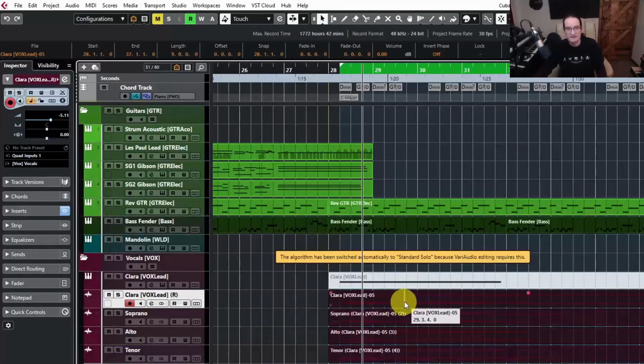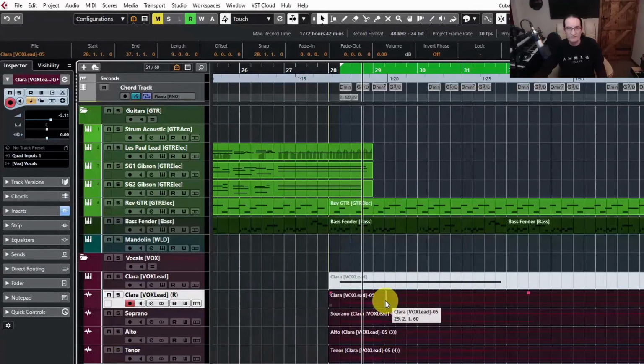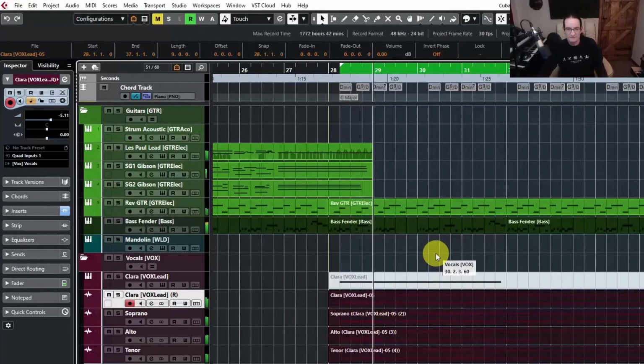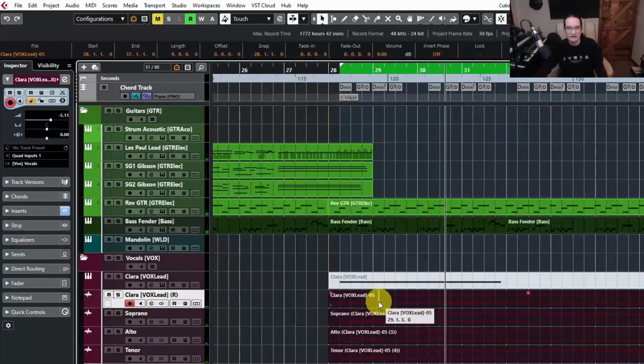I would advise that you actually convert your files to mono. This process is really meant for mono files. And if you think about it, most vocalists would be singing into a single microphone. This would be a mono file. But as you can see, it does actually work. So stereo will work, but I would advise that. I'll link to a good video which Chris Selim did about how to convert stereo to mono files in Cubase.